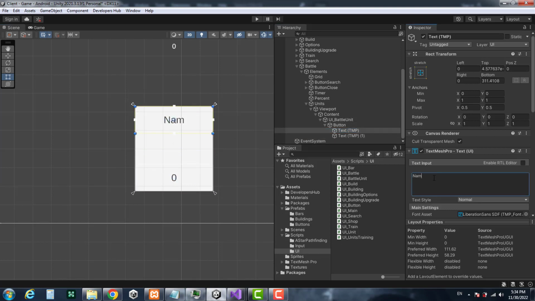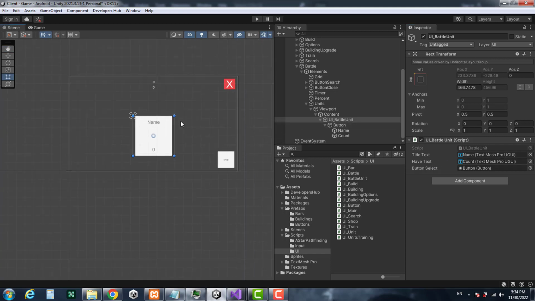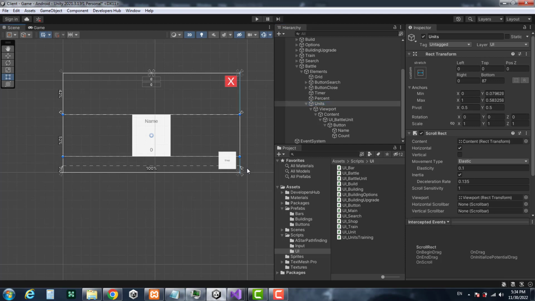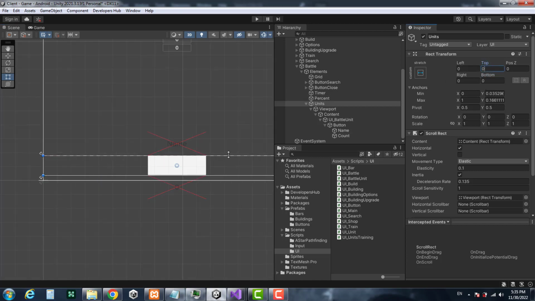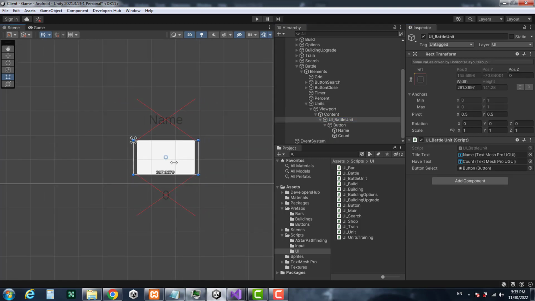This is going to be name. Also change the text to name. This is going to be count, and select that one. This is title. This is have text, and let's take a look. I'm gonna change the position to here. It's too big, so I think this place is good enough for it. And we also need to adjust the size.